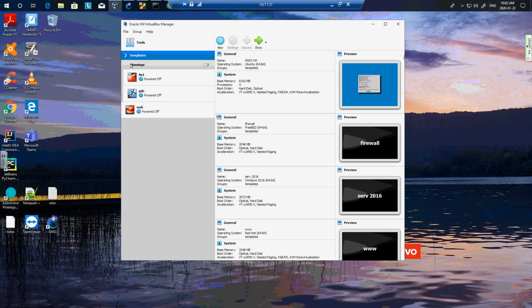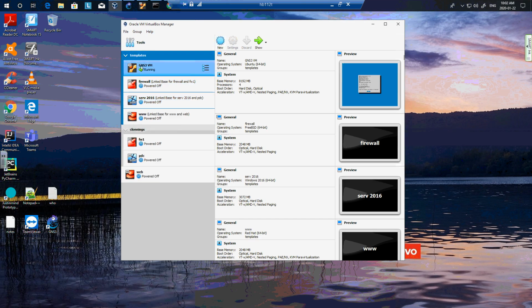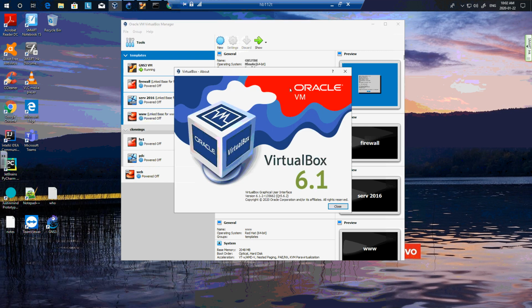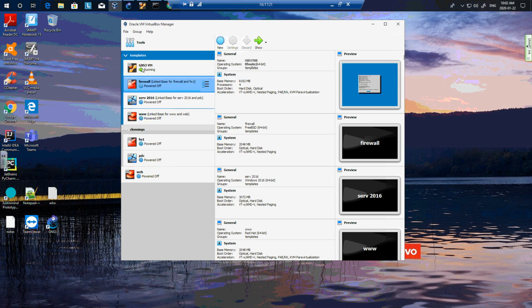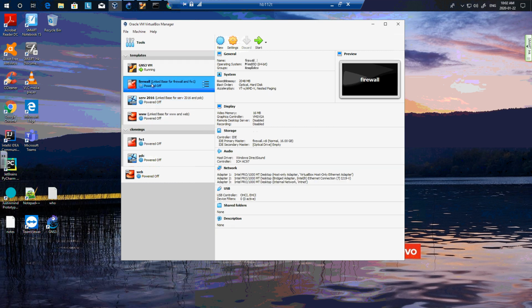So once again, I created the templates. Disregard the GNS3 VM. I'm using the new version once again, as I mentioned, the new version which allows nested virtualization. It's still in beta, so don't do it. Use your virtual machine in the VMware Player as usual. Now I installed the OpenSense firewall, and it's recorded here.